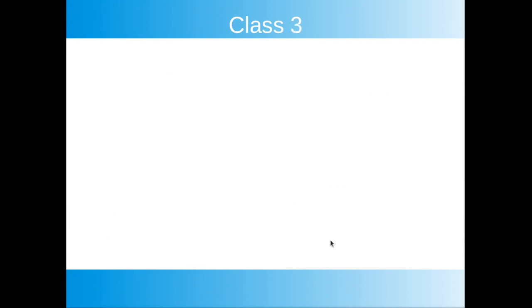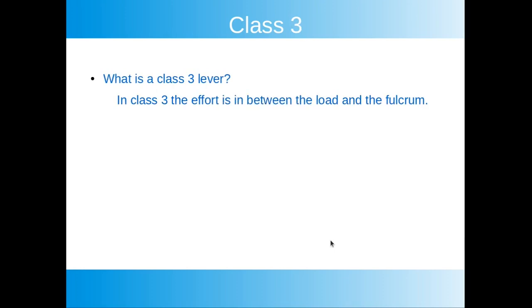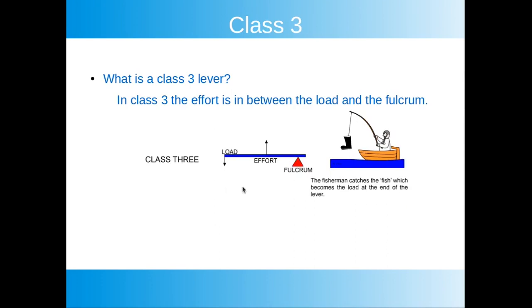Class 3. What is a class 3 lever? In class 3, the effort is in between the load and fulcrum. In class 1, the fulcrum was in between. In class 2, the load was in between. But in class 3, the effort is in between now. So let's see the image. See, the effort is in between and the fulcrum and the load are at the edges.